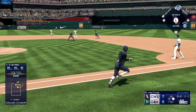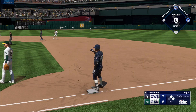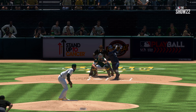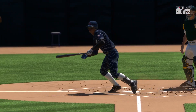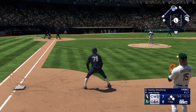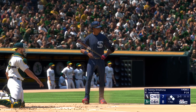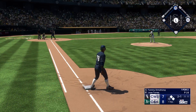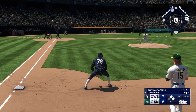A grabbed ball up the middle and it finds its way through for a hit! Throw back in quickly — first and second now with nobody out. When you can turn a ball around at 107 off the bat it's gonna make you feel really good inside. He elevates that a little bit more, it's definitely out of here. Now a huge at bat coming up — Tommy Armstrong steps to the plate for the White Sox, and that one moves his feet. The hitter's got some good opposite-field power. What I like about something being hit to the right side into the outfield is that the base runner at second has a very good read and can determine whether or not he can score on that base hit.